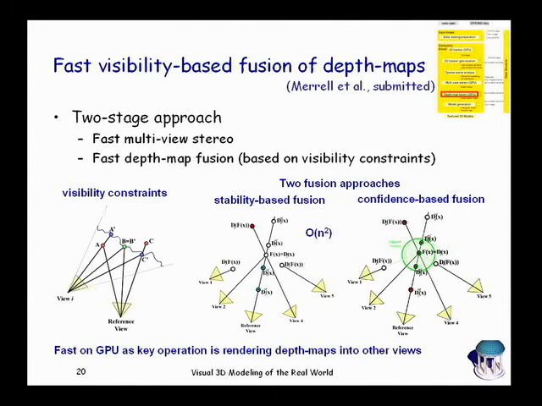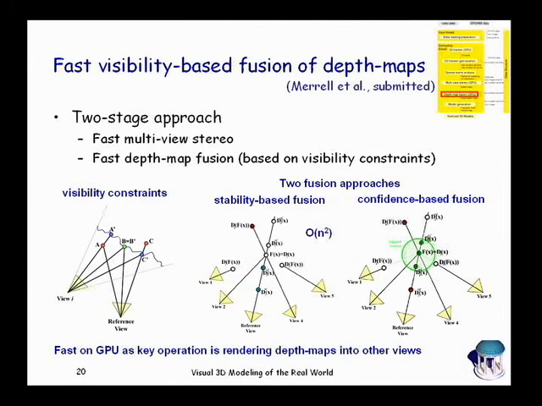The next stage, as I said, we're trying to do something very efficiently. Therefore, what we try to do is mostly use the redundancy of data to quickly compute something, and then in the data look at consistent things and pick up the most consistent signal in a second processing step. So the first step was computing those multi-view stereo depth maps. And then the second stage is to fuse those depth maps by looking at visibility constraints, getting the most consistent thing in terms of visibility. Visibility constraints are explained over here.